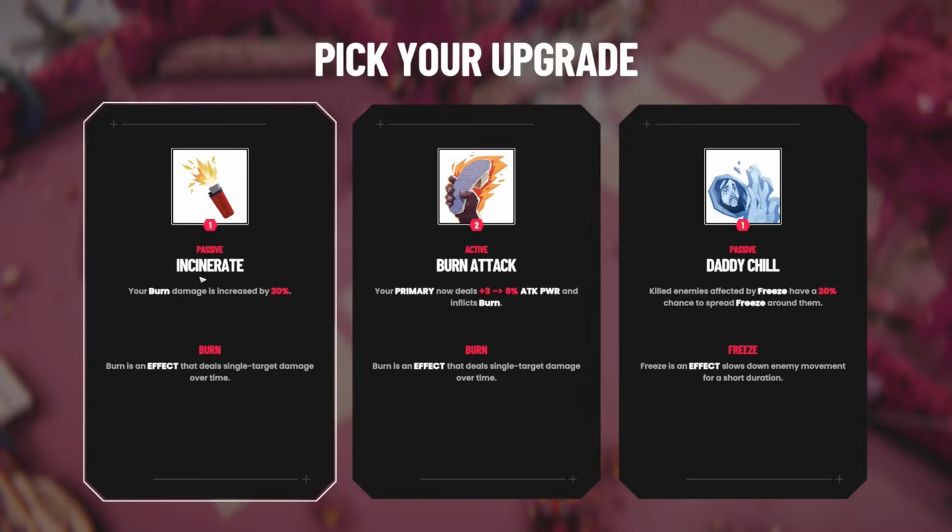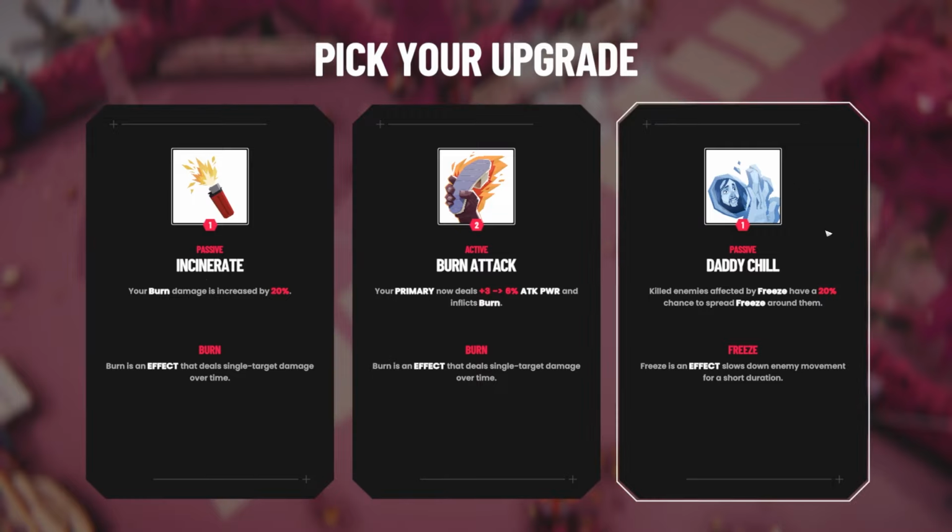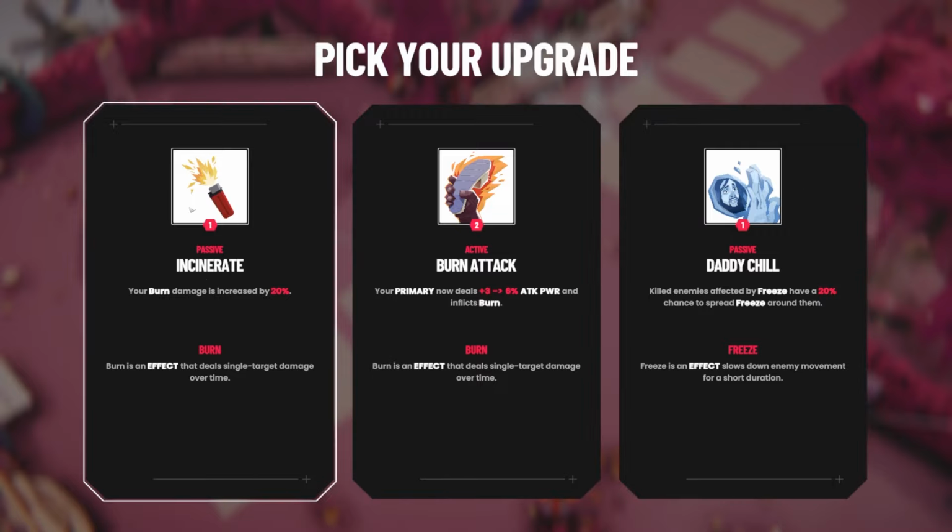Let's go ahead and pick up Incinerate, help out our bird. Recognize the meme, anyone? Daddy, chill. Let's keep progressing. Let's grab a little bit of health here. Let's pop the Jester Cap.